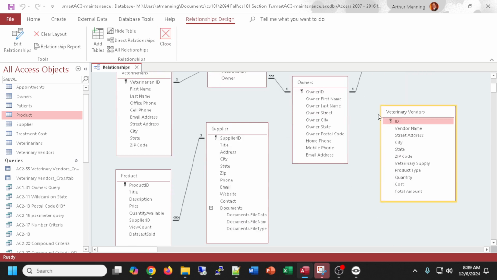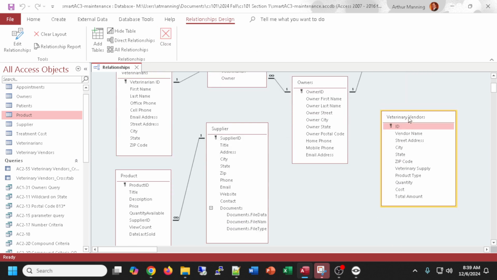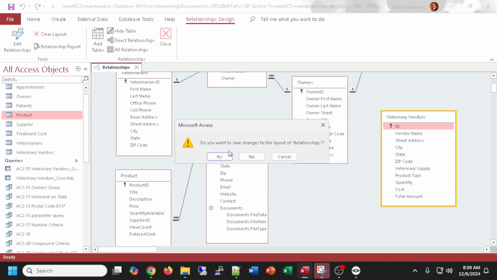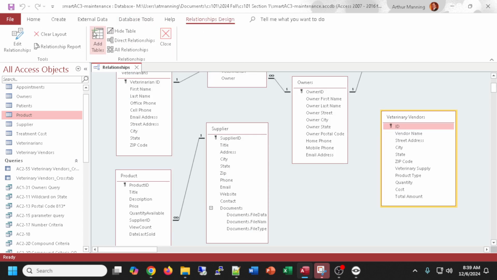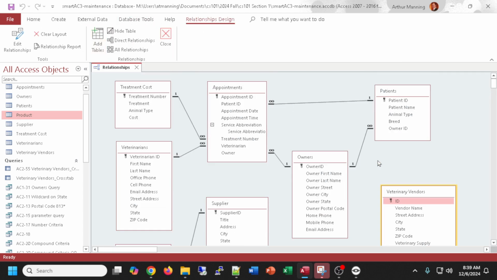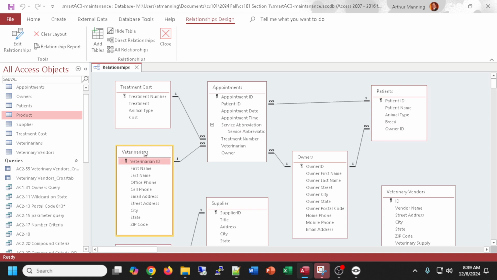And so then whenever I adjust the layout or the design, I can just close this and save those changes. So this is kind of a way of documenting how your database works, as well as reinforcing those relationships. So it's helpful for documentation in the design and understanding the relationship. And in the database design, it's called an entity relationship diagram. But it also helps us make sure the database works properly.